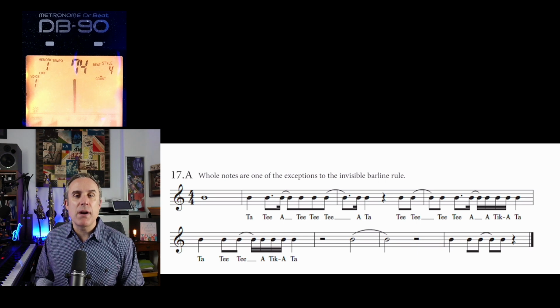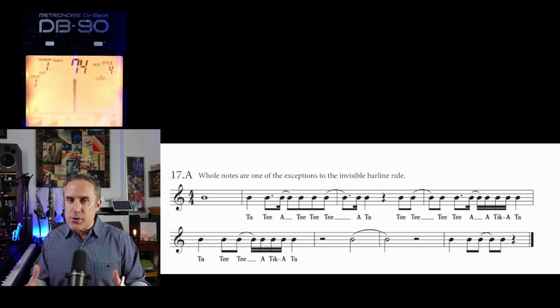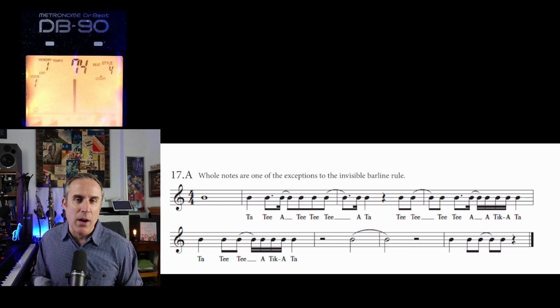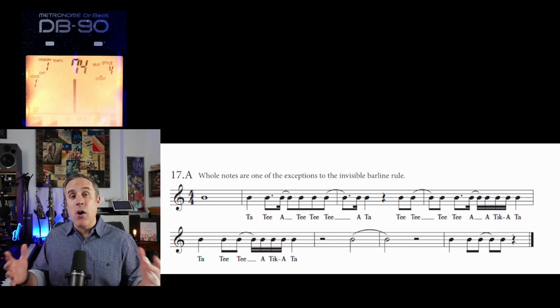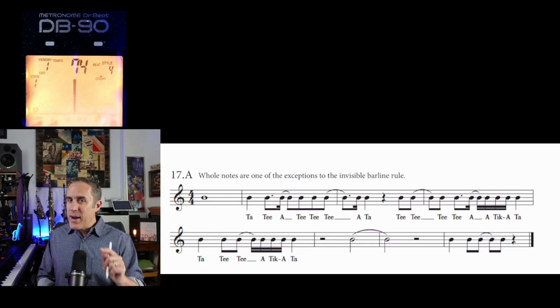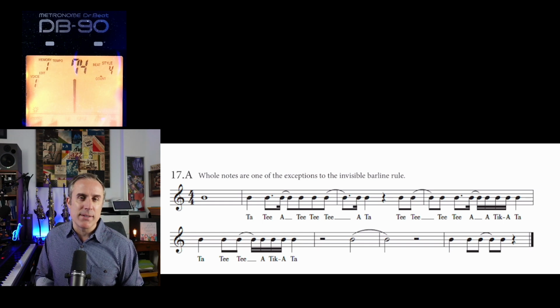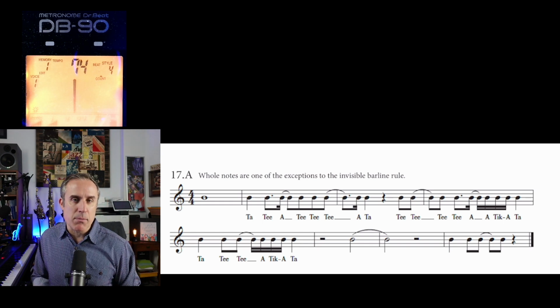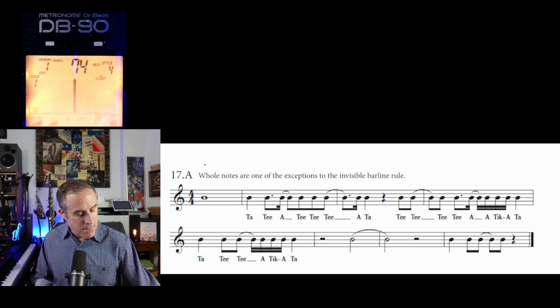And in the first measure, we have a whole note. Now, whole notes in common time, in 4/4 time, are very easily seen, easily digestible, easily understood by beginning musicians and beyond. So we don't need to compartmentalize a whole note. We know it's a note that lasts all 4 beats in the measure. However, what if we did want to compartmentalize this measure so that we didn't break the invisible bar line? Well, we would have a half note.